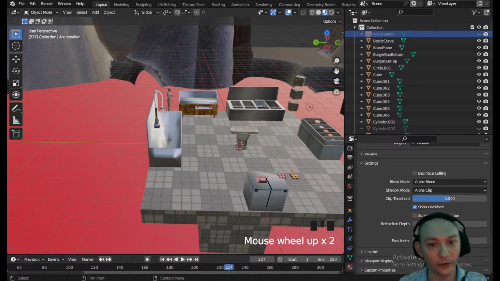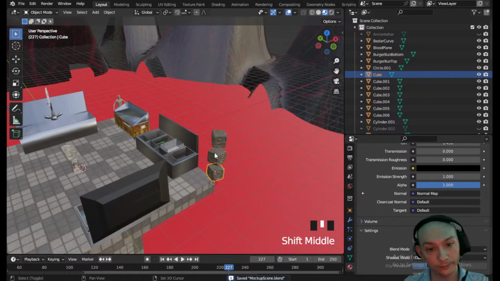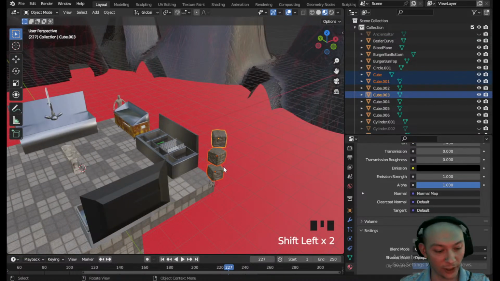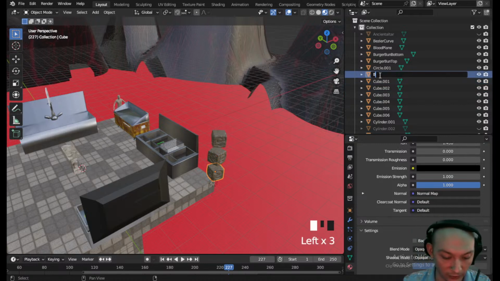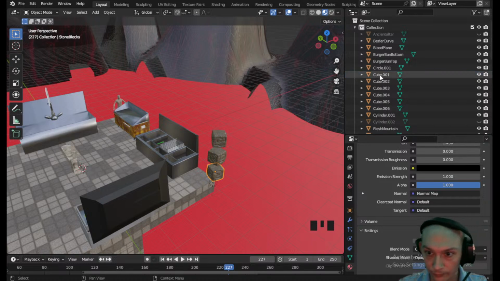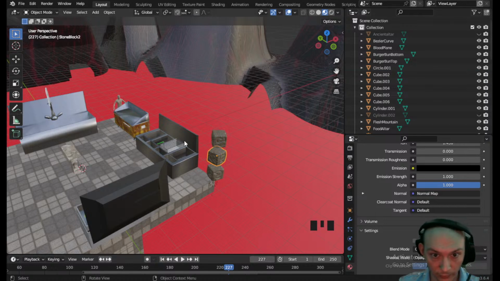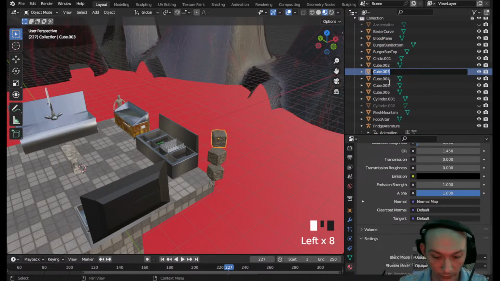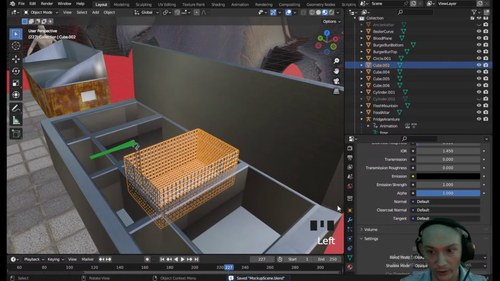I'm just trying to figure out what we're going to do now. I guess we should start getting stuff into Godot. Let me actually, maybe I shouldn't join these, but I'm going to at least name them something. So let's call these stone blocks. Stone block 2, and right here we'll go stone block 3. There we go. We're going to save this stuff, and is the modifier applied here?